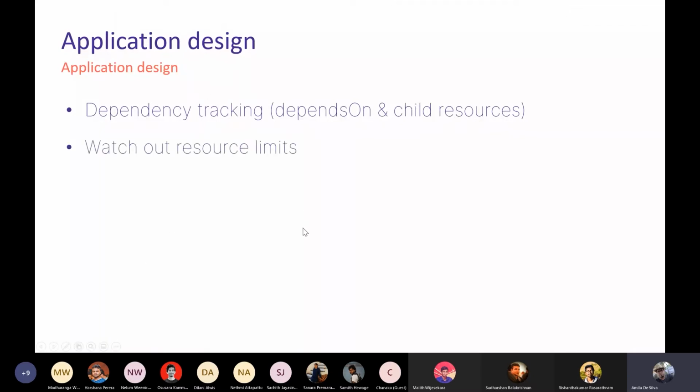And one thing is you do have your resource limits. With your subscription, it gives you resource limits. And when you're doing something like that, something to watch out for is your resource limits. And tagging of resources, we looked at tagging earlier in the sample.